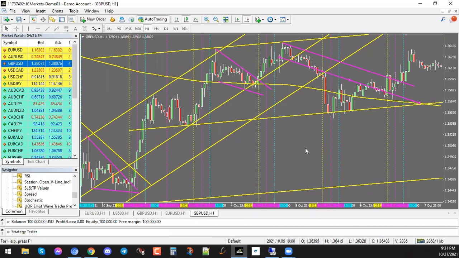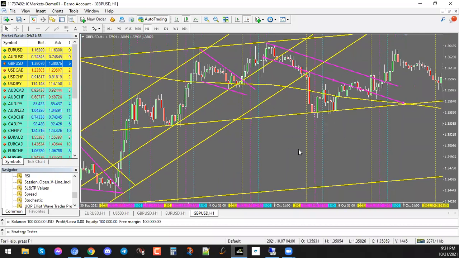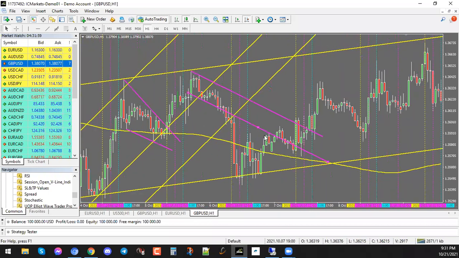So with us looking at this as an impulse to the downside, and we're getting a correction to the upside, we can actually trend that move to the upside from this low, and we can trend this. So I'm going to change this to, I'll leave it in pink. Okay, I'll leave this one in pink, and I'm going to try to copy it by just tracing over it. It may not be very perfect, but I'm going to try to make the best of it. So this one, I'm going to connect this one to body. So you can see here from the body, it hits this wick, and you can see it's well respected, okay?